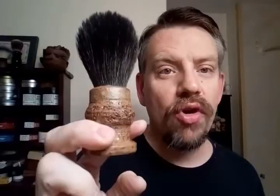All right, first of all, the brush: Creek Road Pottery handle, Anthony MacKenzie Game Changer. I love it. Enough said. For my razor today, I actually have the Blackhawk back in the den after some time away. My buddy Jeremy borrowed this for a few weeks, and it's been back about a week, maybe even a little longer. I just haven't taken the opportunity to use it again till today.